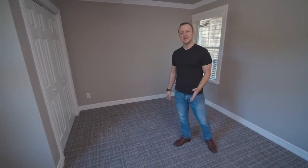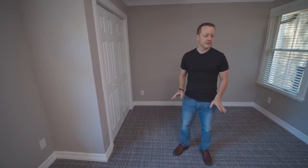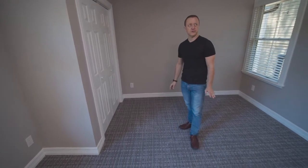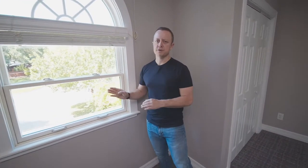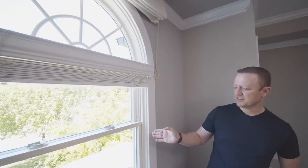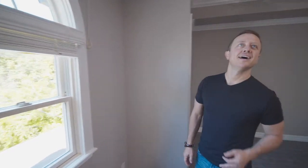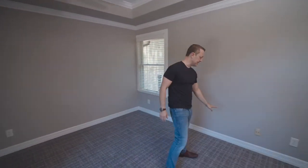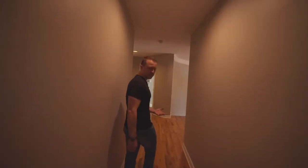Here we are in the secondary bedroom right off of the Jack and Jill bathroom. I think this is a beautiful room that ties into the rest of the house — the paint really flows throughout and the carpet is matching in all the different bedrooms. Everything really has this brand new feel, which is really rare in Alamo Heights in general. The windows, just like in every other part of the house, are all Pella and have been redone. I also want to point out that the baseboards throughout the house are very high, which creates a very estate-like feel. This room has beautiful closet space and a beautiful window out the back, and the refurbished wood in the hallway continues to flow and create a really nice contrasting color palette.